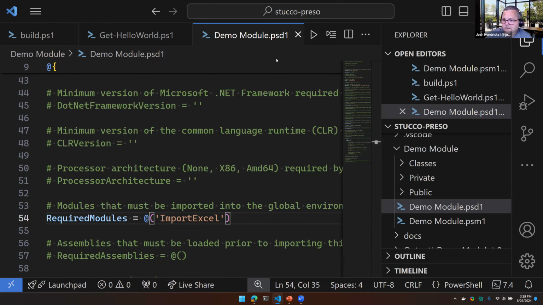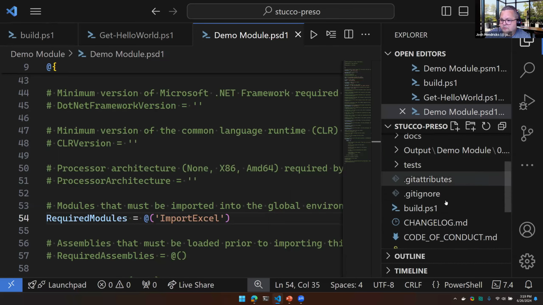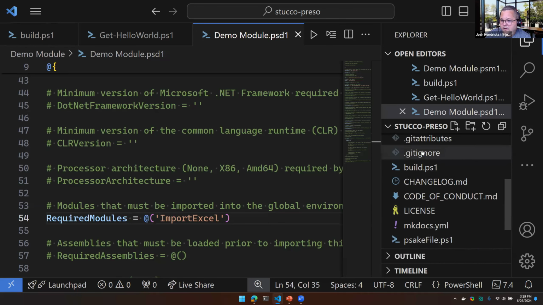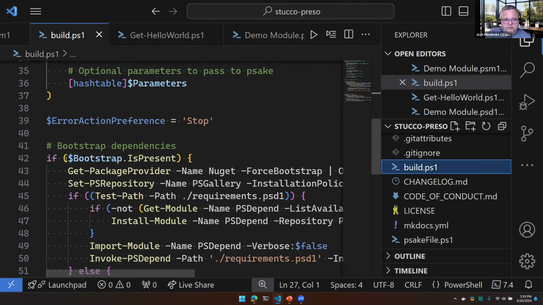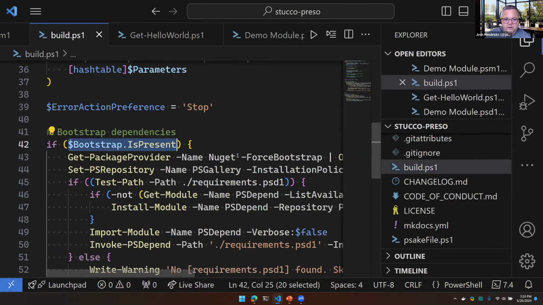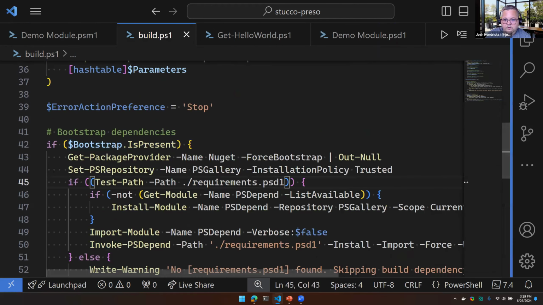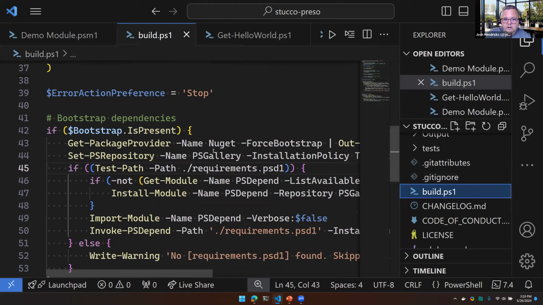So it has to start somewhere in the build script here, and maybe you could use this as a reference. It says if bootstrap is present, then this is where it starts. It checks to make sure that the NuGet package provider is installed, makes sure that PS Gallery is available, and then it looks at that requirements.psd1.